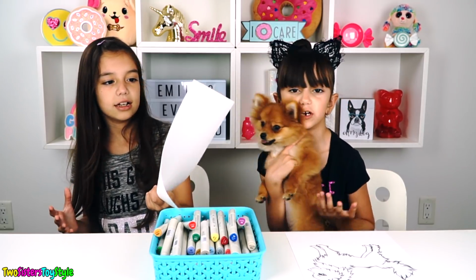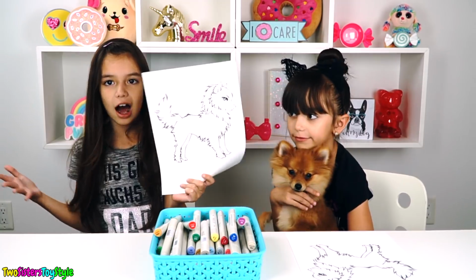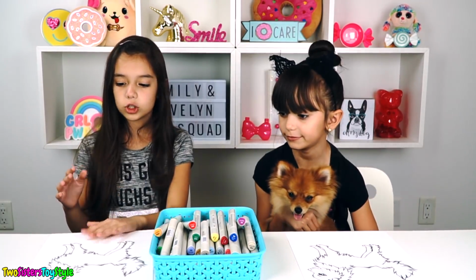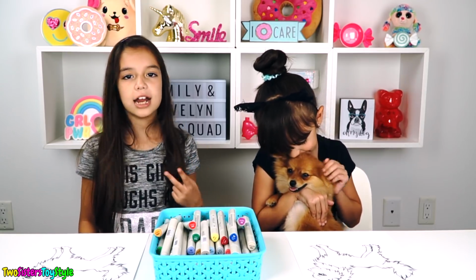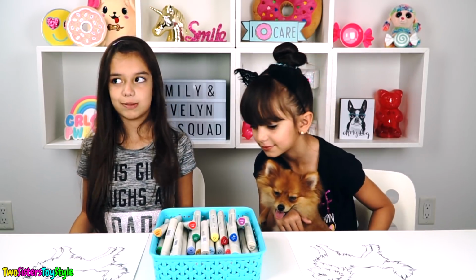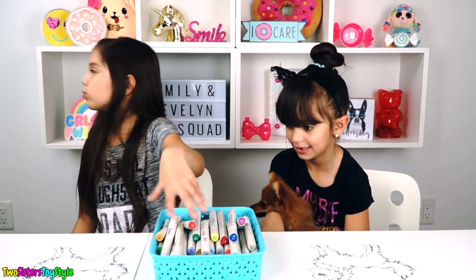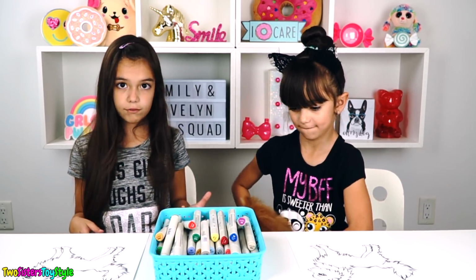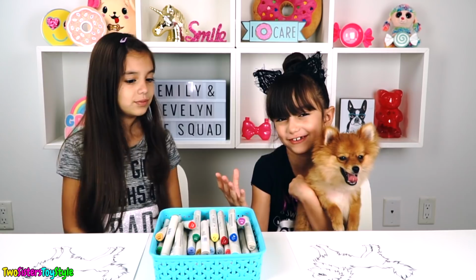It's like a Pomeranian slash fox. It's like a wolf, Pomeranian, foxy type. It's really cute. So for our first round, we're going to be coloring that. And then we have 2 more rounds after that. If you haven't watched these videos before, basically we look away and pick 3 random markers, and we have to use all 3 of the markers to color our picture. It's a really fun challenge.